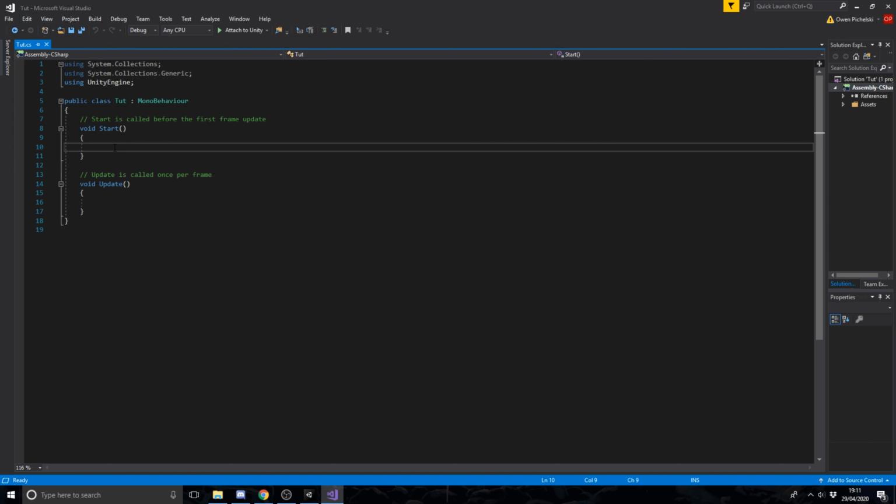I can't promise you'll learn anything, but maybe you'll get a broader understanding of programming, and it might put you on the right track, in the right state of mind maybe. I don't know, I haven't really got much of a guide for this. I've just got a random Unity project with Visual Studio open for a script called Tut, for tutorial. But we'll go over some stuff.